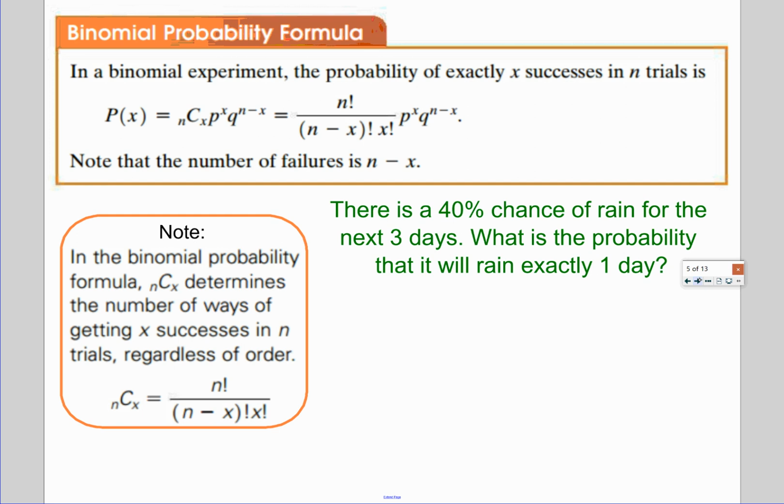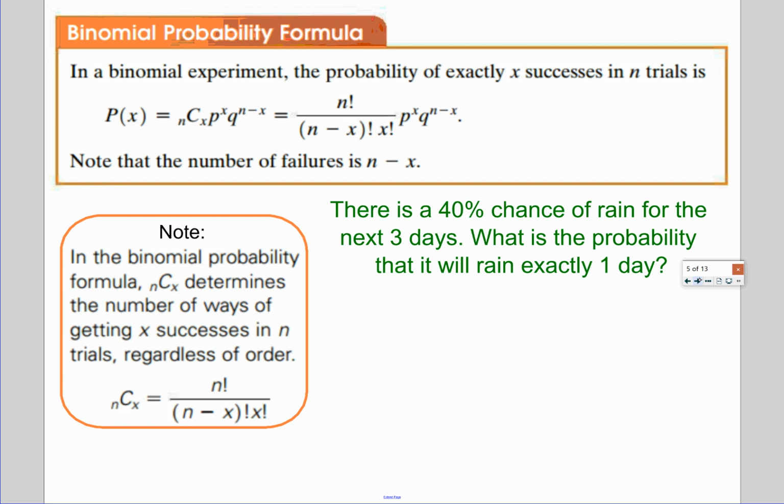Okay. Formula that you need to know is as follows. In a binomial experiment, the probability of exactly x successes in the trial is given as the following. So again, we're using P of x to represent probability of a certain event happening, x successes. This is what we're going to use most often because we have that button for C. Remember, in our calculators, even in the red calculator, we have that function. What you're seeing on the right here, that's just that C equation expanded out for our combinations that we saw back in chapter 3. So it's n choose x, and we're using a C because order doesn't matter.